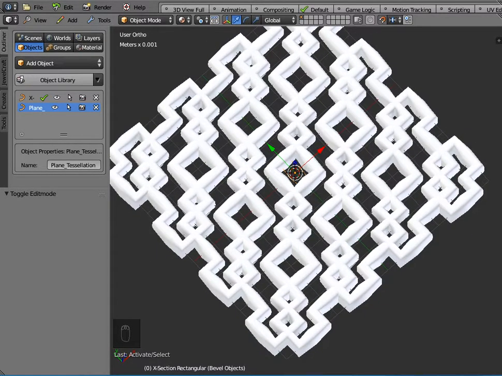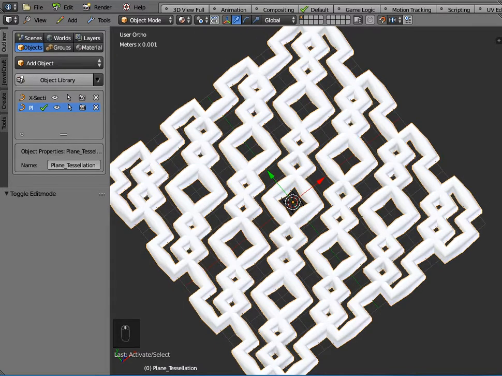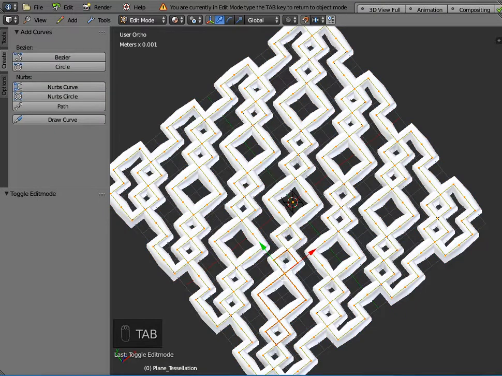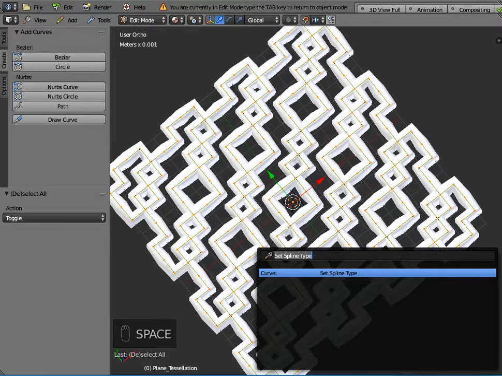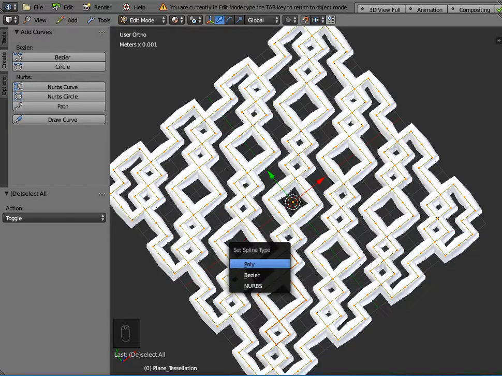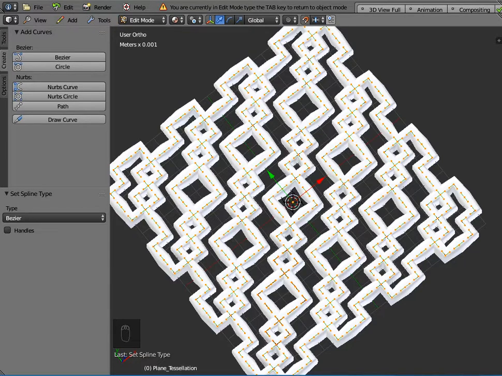Now at the moment, the main pendant itself is actually a poly curve. If I highlight it and go into edit mode, and select all those control points, and hit the space bar and type set spline type, we are in a poly curve at the moment, and if I change it to a Bezier curve, notice that more control points appear, but the basic shape doesn't change.